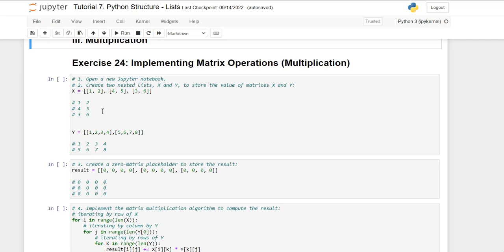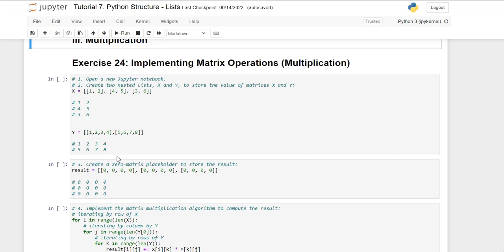So how this is going to be stored is multiplication of the rows onto the columns. And kindly notice that this algorithm is slightly different from the one we have already seen for addition and subtraction.